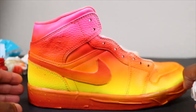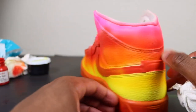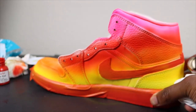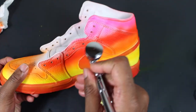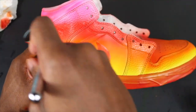Okay, you guys, so this is what it looks like so far as me doing the colors and trying to fade them in. Now, this is the thing that I have to do. As you see, in some parts they're not really faded in correctly. So basically what I'm gonna do is just go in, take some colors out, and then just try to blend them all together.